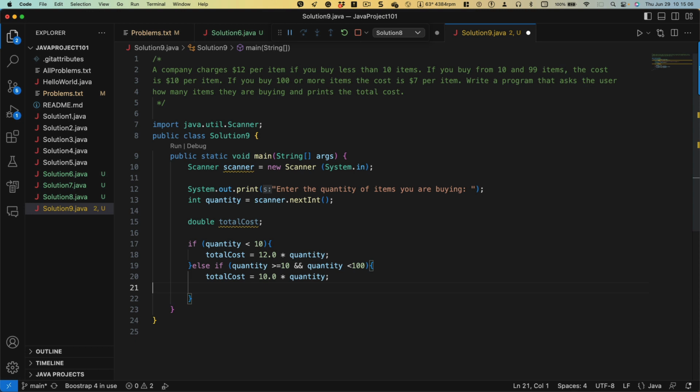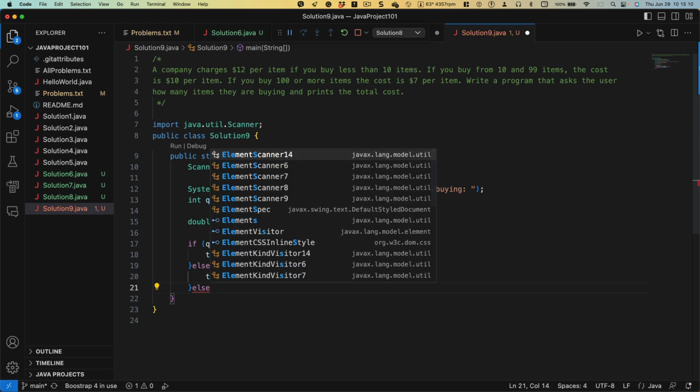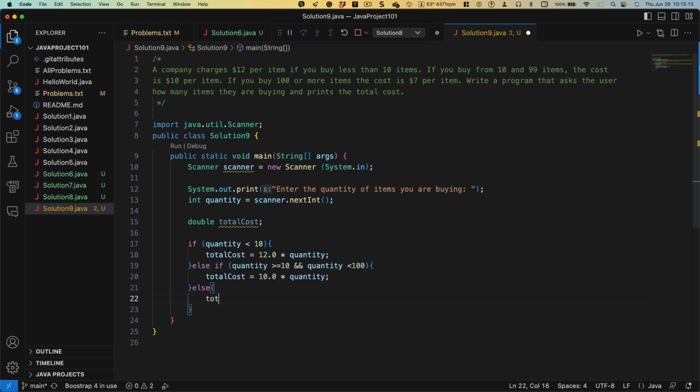Then the last part here: if it's greater than 100, else, we will charge them total cost equals $7 multiplied by the quantity. Okay, I think that's all. Then let's print out the total cost.